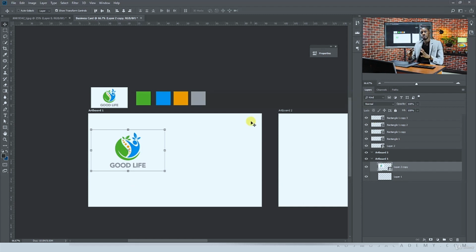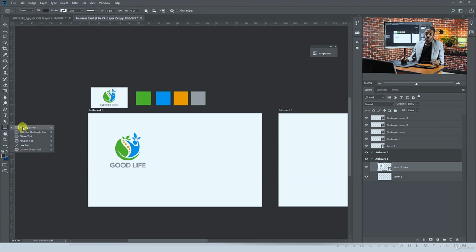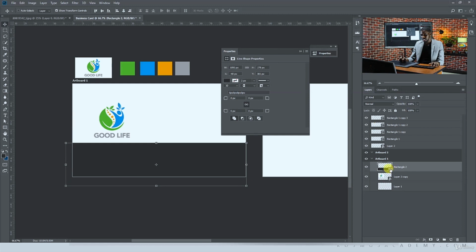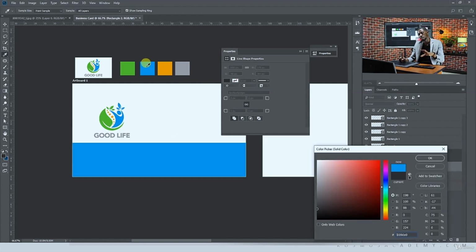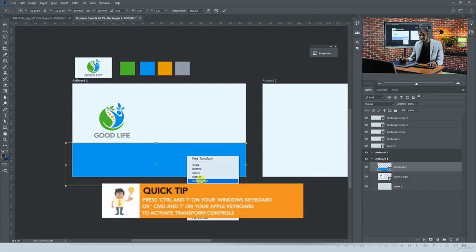Now let's create our shape. There are different ways to do this; we can use the pen tool, and we can also use the warp tool. We're going to use the warp tool here to create the shape. Using the rectangle tool, you create a normal rectangle, double click and sample this blue color, and then press Ctrl T, right click, and choose Warp.